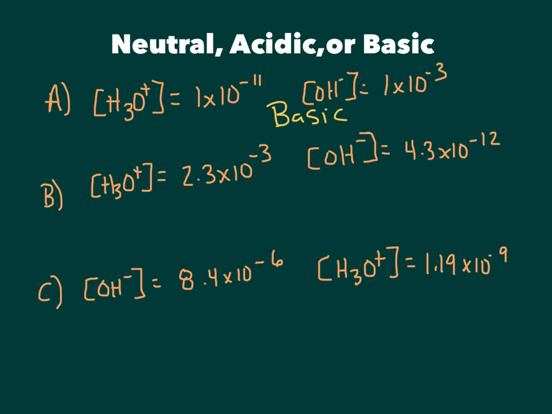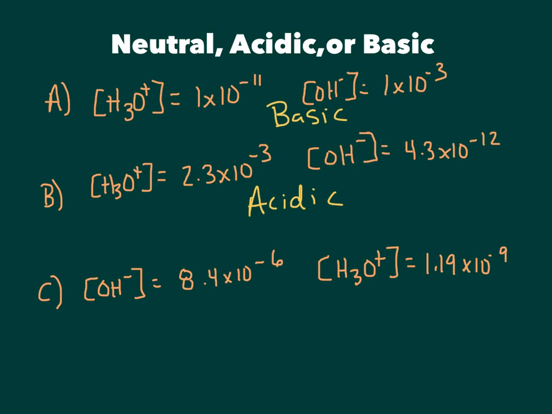Okay, hopefully you really paused it, because this is something you need to test yourself on. We're not really looking at these first numbers right here. You might look at the first numbers and say, oh, this is the bigger number, 4.3. But this is times 10 to the negative 12th. So this decimal moves 12 places over this way. This decimal only moves 3 places over this way. So that's going to make this one the greater of the two. And so this is going to be acidic. And finally, this last one right here, this decimal would move 6 places over this way. This one will move 9 places over this way, making this one the greater.